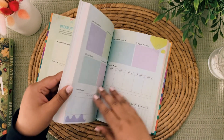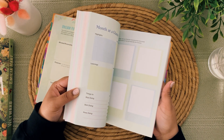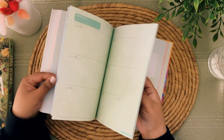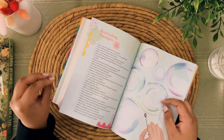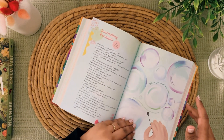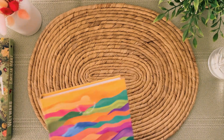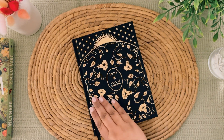I absolutely love this planner for planning my overall life. There are monthly reflections, nice monthly activities, and a huge journaling prompt list. If you want to use this as your personal journal, you can pick a prompt from here and journal in the weekly pages. Okay, this is my main planner. Now let's get to the second one, which is my personal journal.